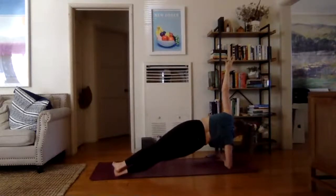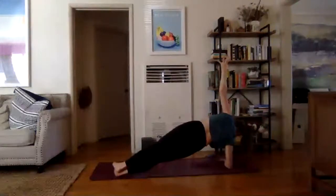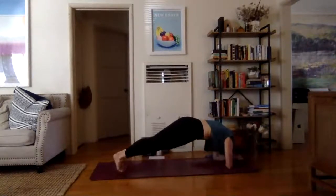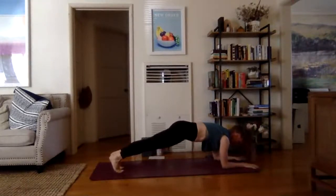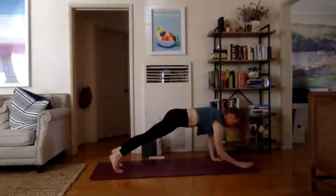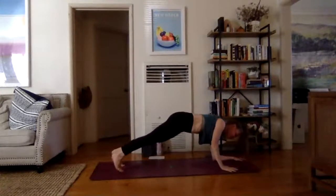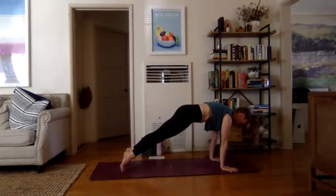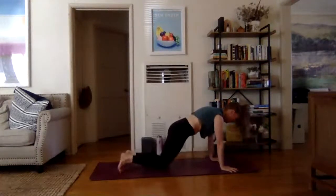10 seconds. Back to center in 5, 4, 3, 2, 1. 10 seconds here to finish. If you want high plank or you want to switch in between the two, go for it. Final 5, 4, 3, 2, 1.